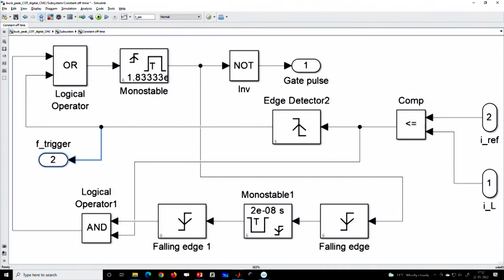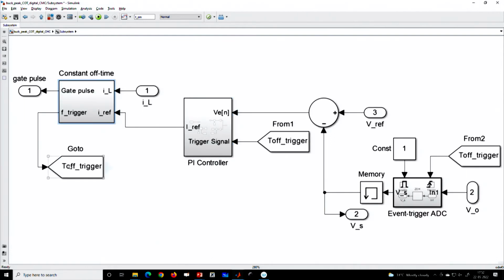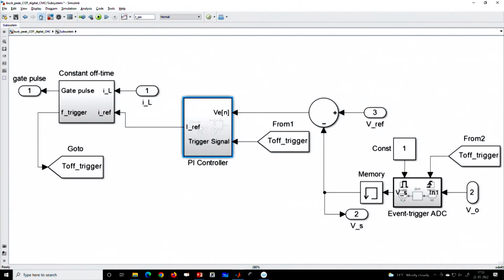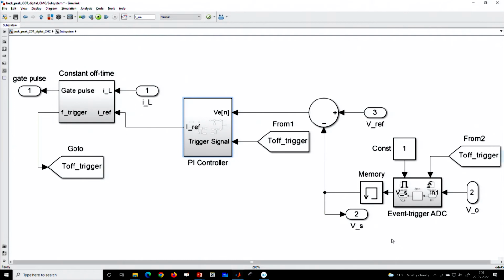This trigger pulse goes to the go to block, and it is used for the controller computation, as well as for the ADC.